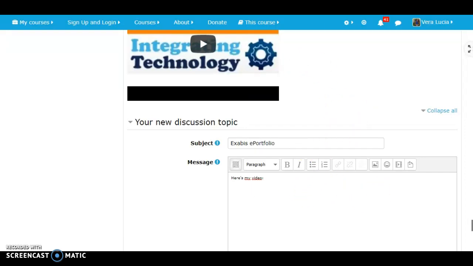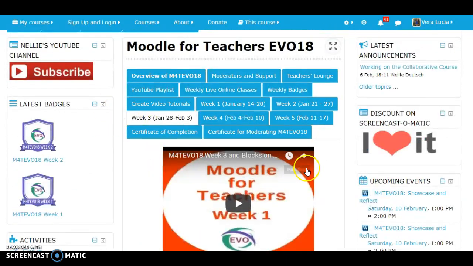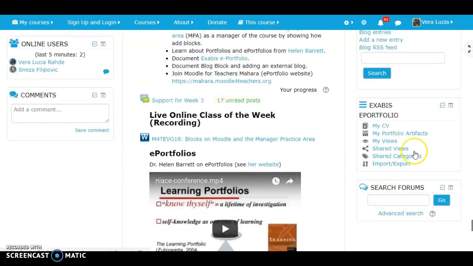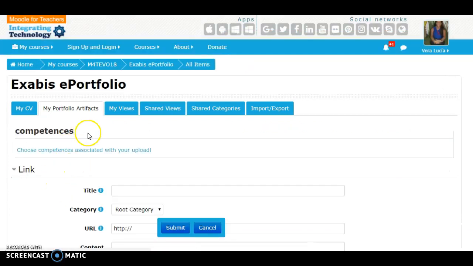So, in the Moodle page, I go to Exabis ePortfolio, and I'll click My Portfolio Artifacts, and I'm going to add a blog. I actually remembered I had a blog once, so I'm going to add the link here and select the link.